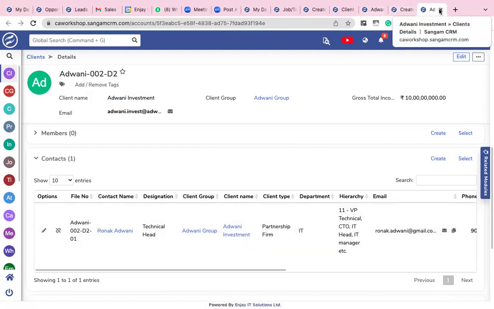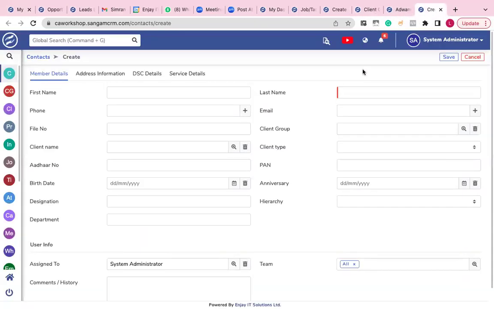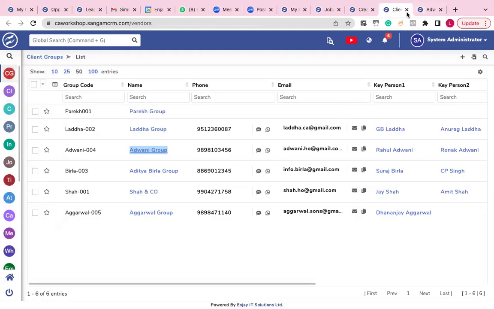And another scenario, let's say suppose there is a customer called Lawrence. His name is Lawrence, and he comes to you and asks for GST return filing services. Then obviously he does not belong to some particular company. I mean, he's not a corporate client, right? He's an individual client. Then you can create a contact for individual clients also, because he's not related to a client group or a corporate customer client. So this is how there are three masters. I hope this was clear.